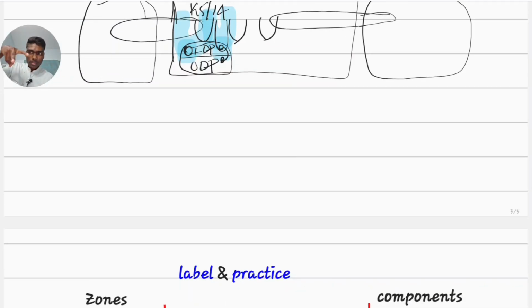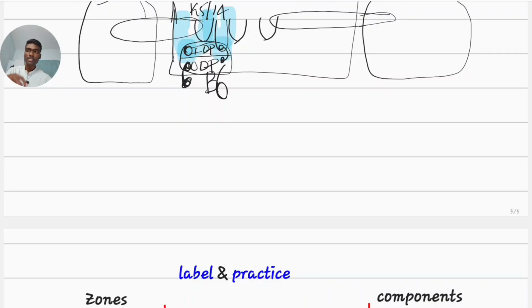Outer dense plaque sends transmembrane structures into the lamina lucida. What are those two structures? One is BPAG2. Already one is finished in the inner dense plaque, BPAG2. Another one is alpha 6 beta 4 integrin. These two enter the lamina lucida. For easy remembrance, I will draw it as 6 for alpha 6, B for beta 4. This is alpha 6 beta 4 entering from the outer dense plaque into the lamina lucida.